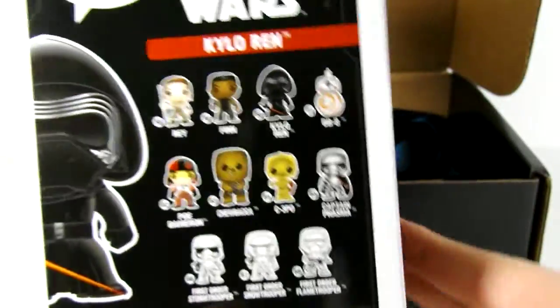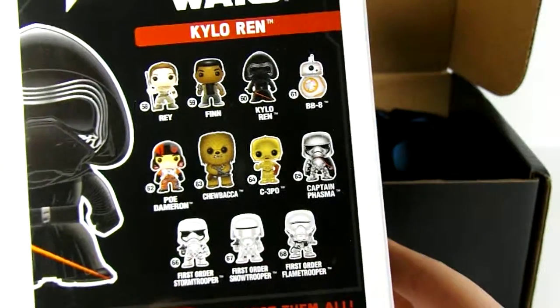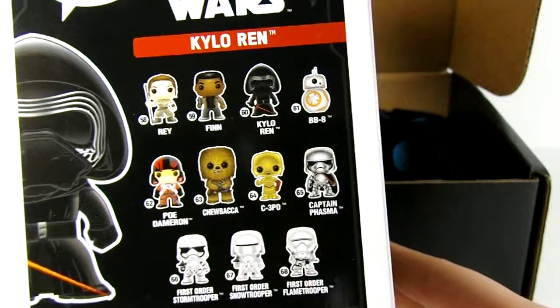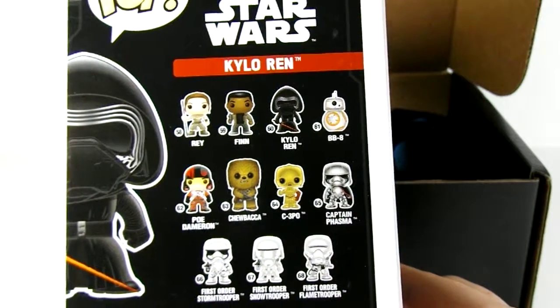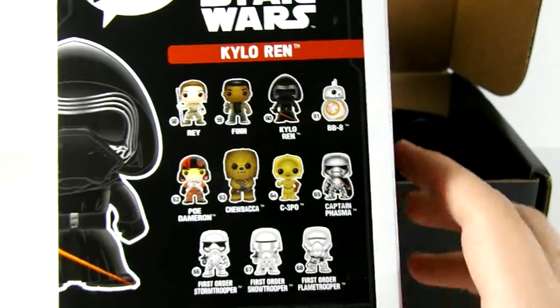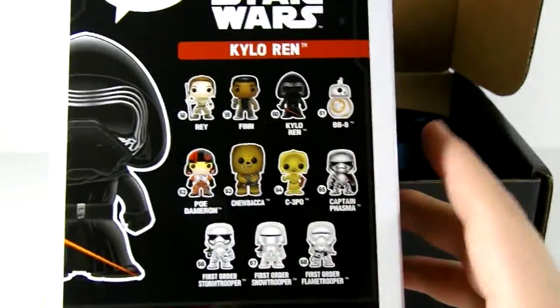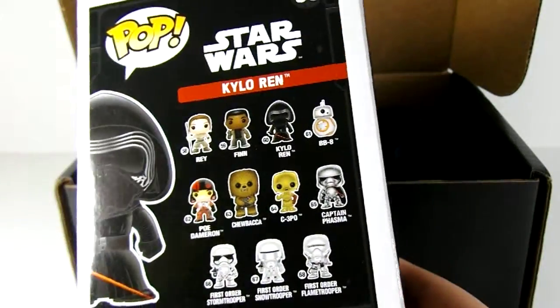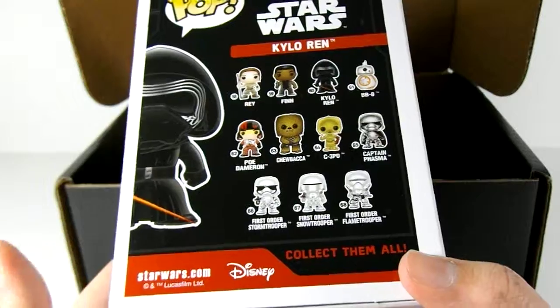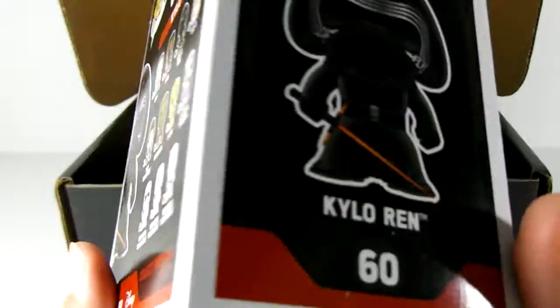And this is all the different ones that are in the Star Wars Series 1 for The Force Awakens. Right now, I'm at, wait, what is it, 1, 2, 3, 4, five of them. I have five, so this one, this one, this one, this one, and this one. So I need three more good guys and three more bad guys. And then they also just came out with Series 2, so I also have to start on that. So it's getting a little crazy there. But that is the first item. It is a Pop figure.